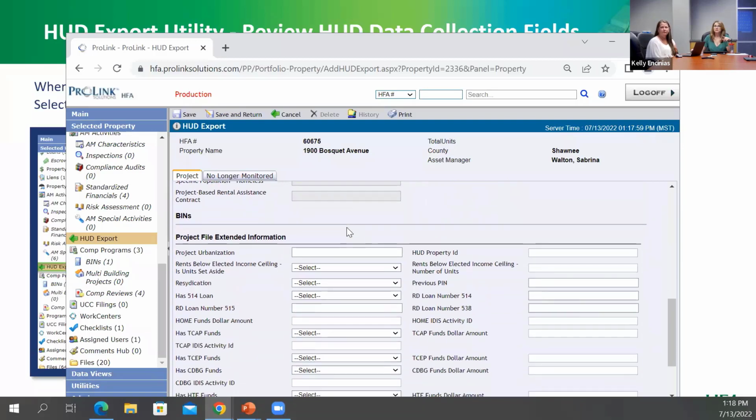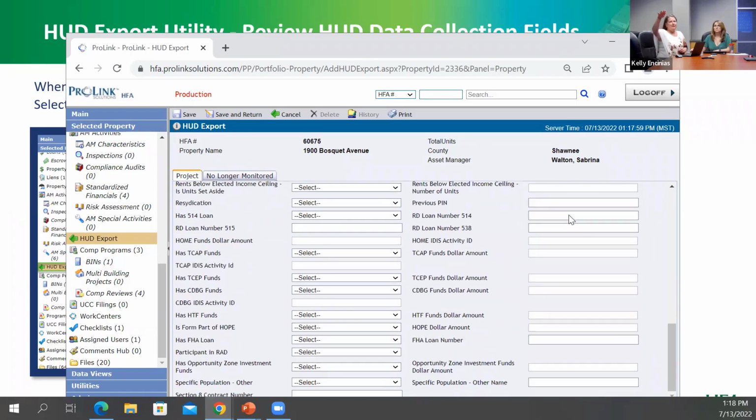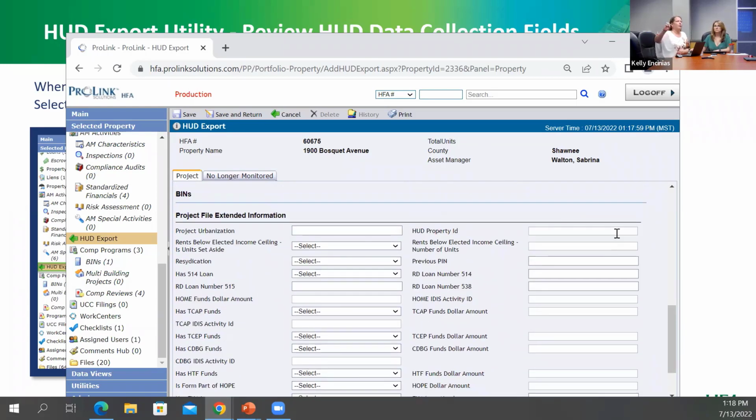Then we have the project file extended information that you wanted to speak to, I believe, Kelly. Yes. In this section, you can see that these fields look different from the fields at the top of the screen. The fields at the top are read-only, because they're coming to us from various screens throughout our property.